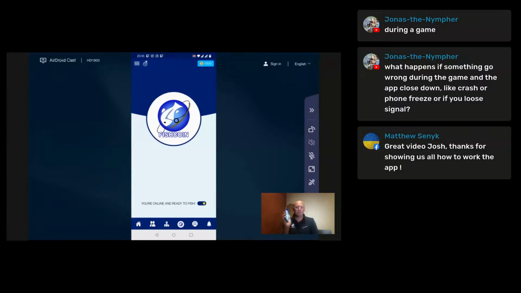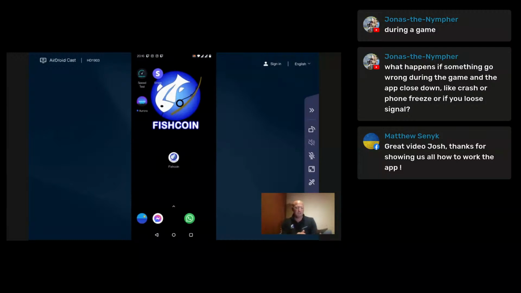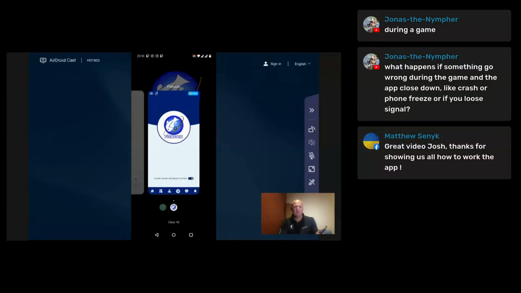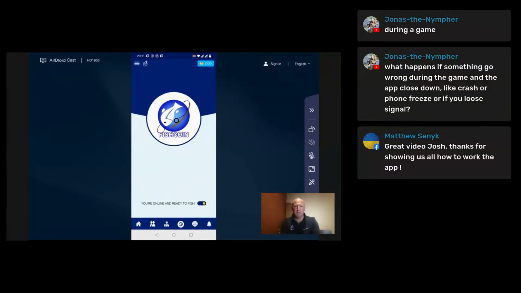So you just want to make sure that if you put the app in the background, there's no chance of bumping it and getting it off, and then you just go back into it, and you won't lose the app. That's probably the best way to get out of any issues like that.